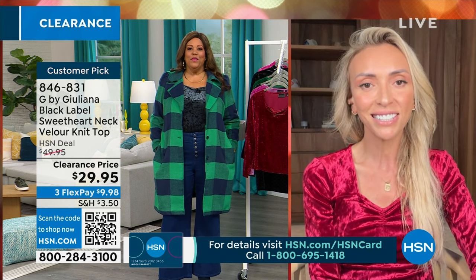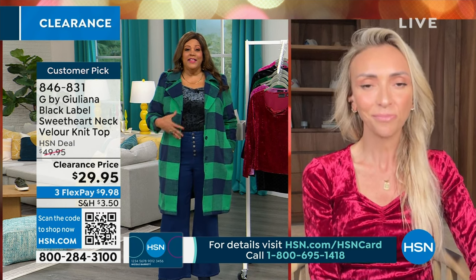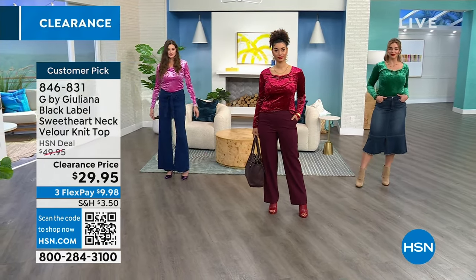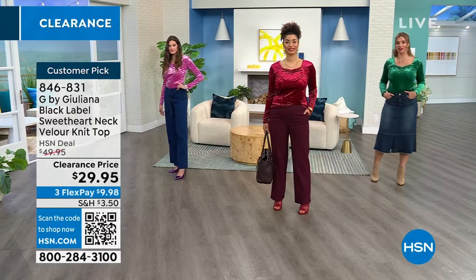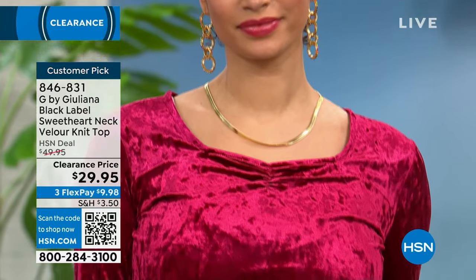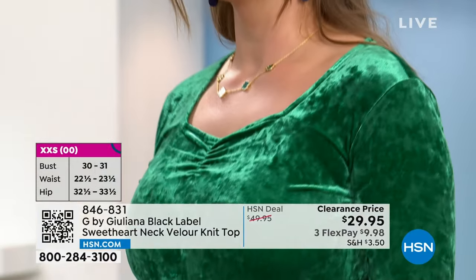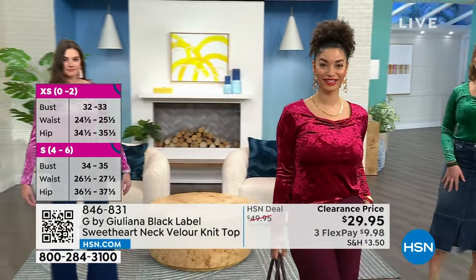I bought those jeans the other day with the buttons. I used to never buy jeans with buttons, so I said, you know what? I'm getting into the button thing. And this little top is so adorable. I love the neckline - it's sexy. You brought sexy back. Well, I'm with you for the next couple hours, I better be bringing some sexy to Debbie D. So this is cute. It's the sweetheart neckline, which I gotta be honest, ladies, it looks good on everyone. It's sexy, it shows just a little bit of skin. It's got that little rouching and then this velvet - it's stretchy, it's got the look of velvet, it's velour but it's got a beautiful sheen to it. Debbie, you're making my New Year's Eve very easy because this is actually what I'm wearing tonight.